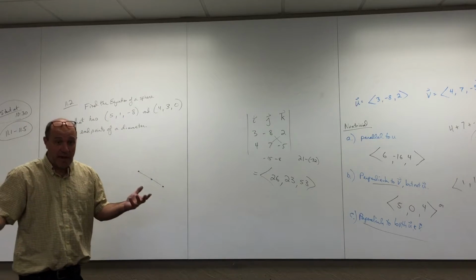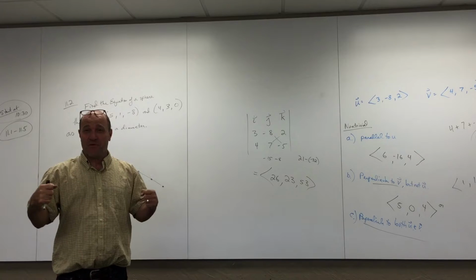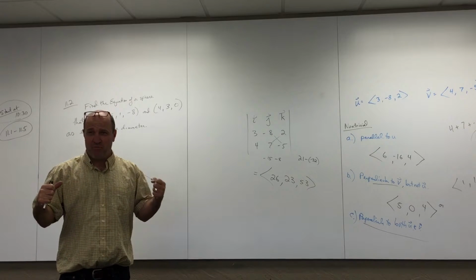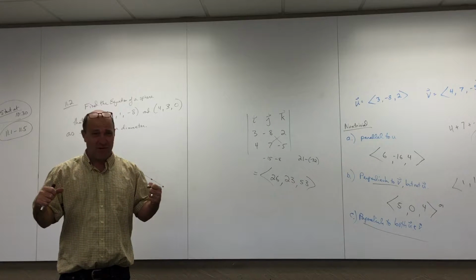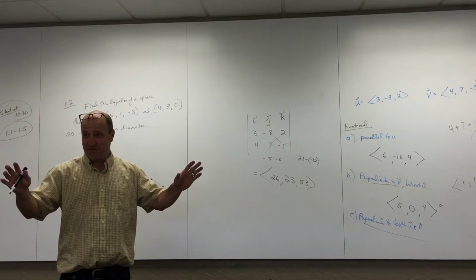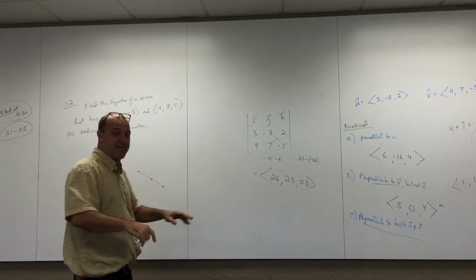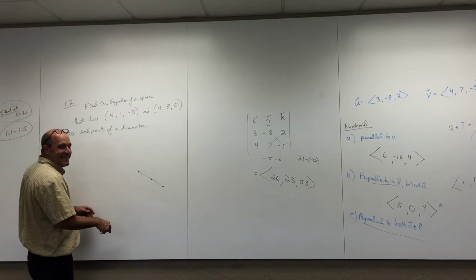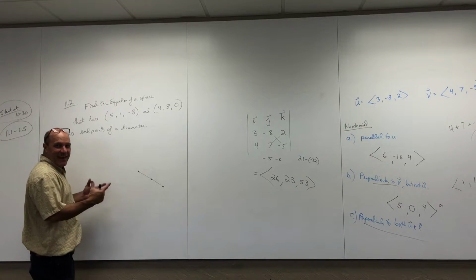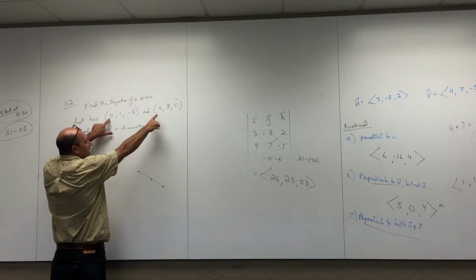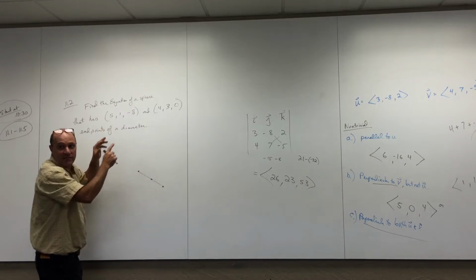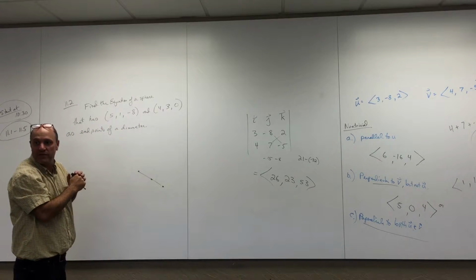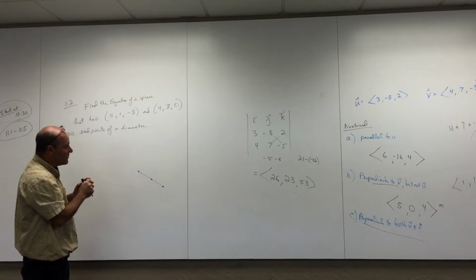I never talked about the midpoint formula like it was some formula. I guess I always assumed it's common sense and you already know it, but maybe that's not true. Do you know how to find the midpoint? It's kind of an averaging thing. You add your x's, divide by 2. You add your y's, divide by 2. You add your z's, divide by 2. It's like averaging to find the midpoint of two points.